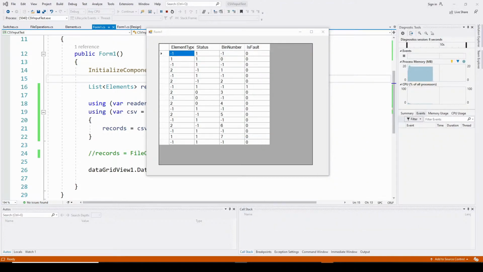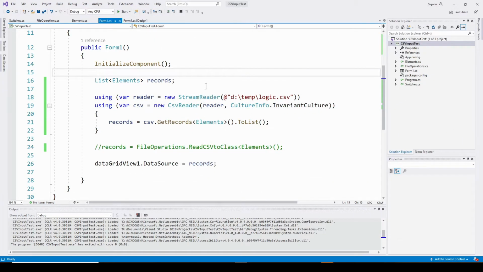Okay, so what we now want to do is say, hey, I had to specify a particular CSV file, and we had to specify what class I wanted to read that into.